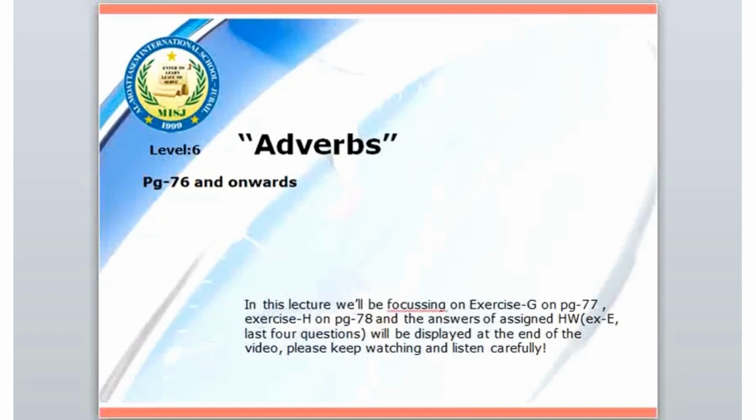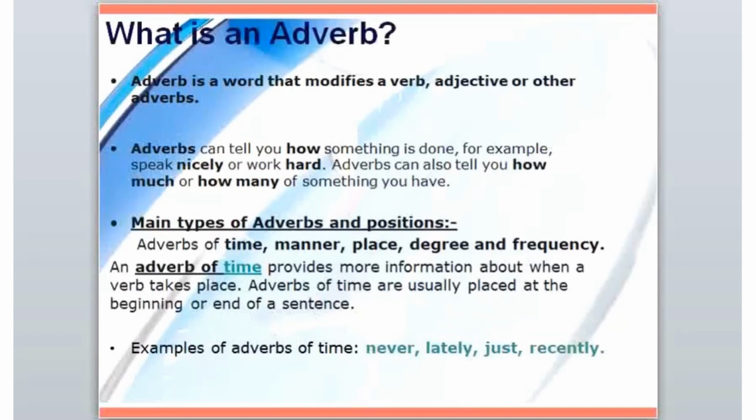Okay, so I'll quickly give you a review, a quick revision in case you have forgotten. What is an adverb? An adverb is a word that modifies a verb, adjective, or other adverbs also, right? So let's see. Adverbs can tell you how something is done. For example, speak nicely or work hard.